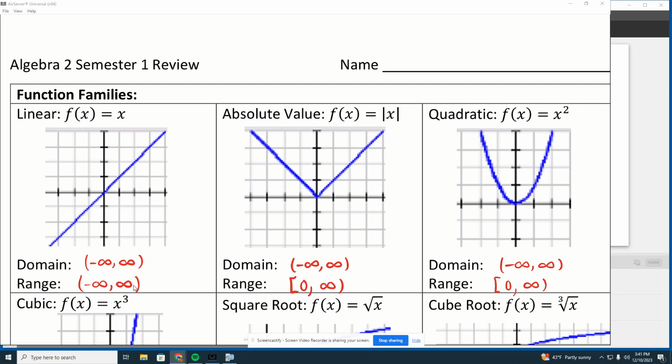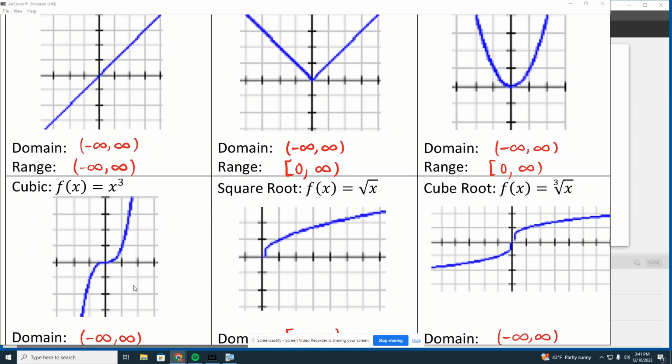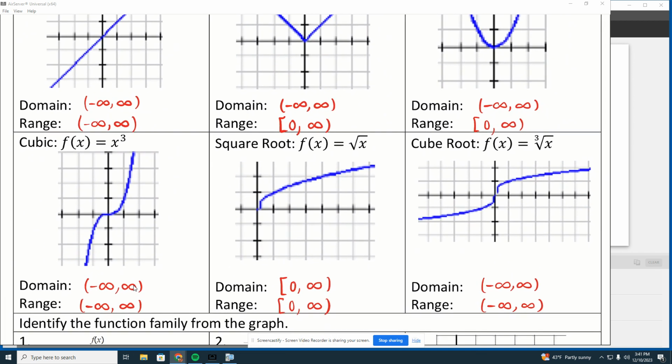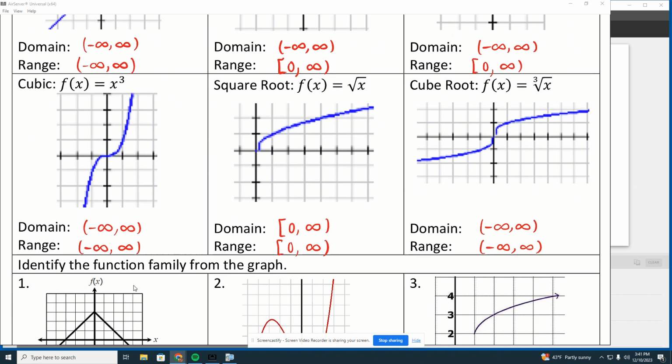So go back and look at those if you've forgotten them. But I've posted the domain and ranges for all of these. So here they all are. Again, if you need to ever pause a video to see something, go ahead and do that. But I'm not going to linger on here long because I don't want the video to last too long.